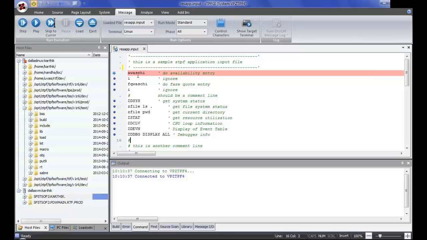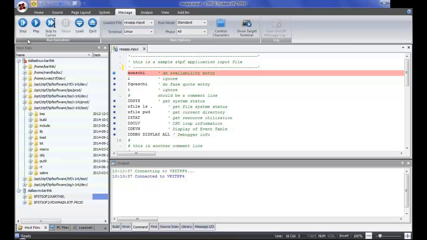Now you see the difference. The first line has become a pink color, and all the blue dots appear in the left side gutter. The blue dots indicate that they are all executable, valid commands. The comment lines, of course, don't have any blue dots. The pink line means that will be the next command that will be executed when we start either play or step, or whichever way we want.